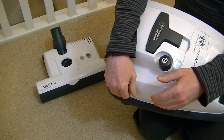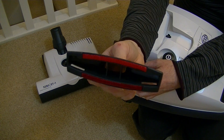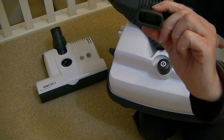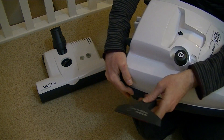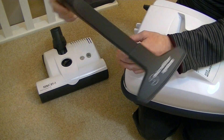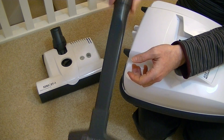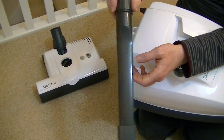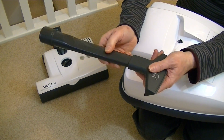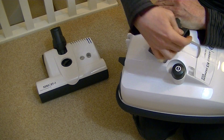I can confirm you don't get the dusting brush with this model, which is a shame — you'd think the top model would have come with one. The other tool is your all-purpose sort of nozzle for curtains, upholstery, and you can do your stairs with it. In order to use it — if you look at the shape of it — it won't actually fit onto the tube or the handle without having to fit it first to the crevice tool. The crevice tool goes on first, which is a nice design because it gives you a bit of extra reach. It is a bit of a faff doing that though. They've eliminated that with the E series, I believe.